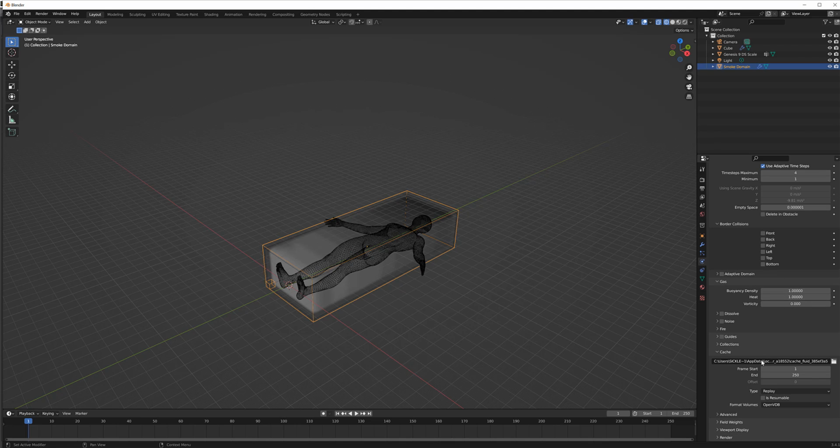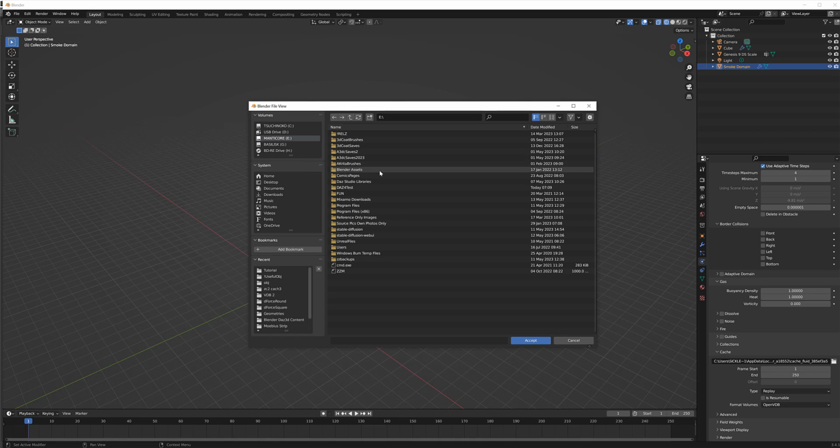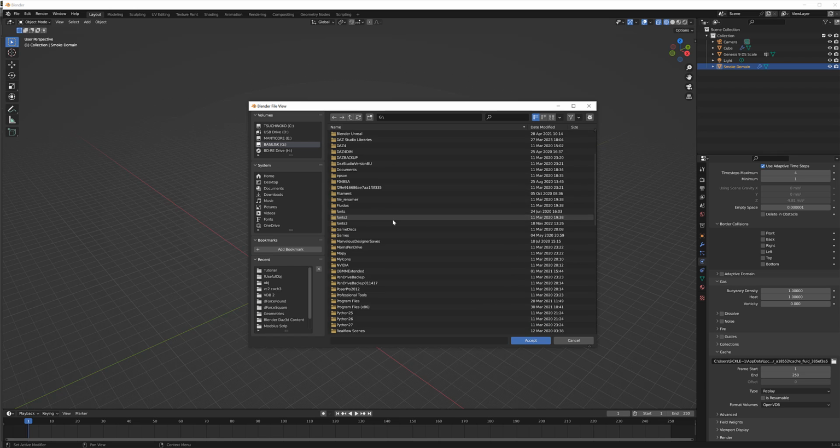I'm going to go down here first of all to the cache, because this will put temp files on my C drive, and I don't want that. The C drive is much smaller than my other hard drive, so what I'm going to do is click on the folder icon next to that, and I'm going to create another folder in that same tutorial folder I've created, which is to say the same folder where I exported the wavefront earlier.